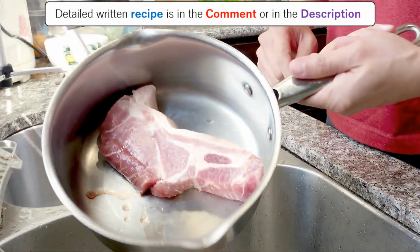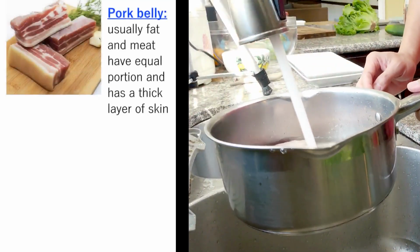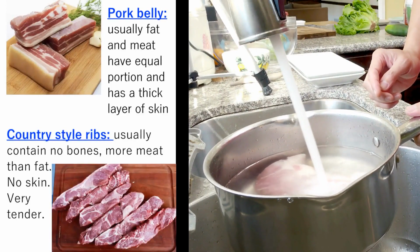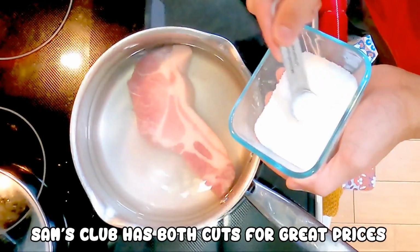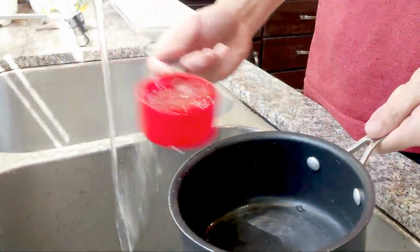Alright, let's boil our meat with salt and water. Your choice is either pork belly or country-style ribs. Although pork belly is more traditional, I prefer country-style ribs with more meat, less fat, and no skin. I find it here in Louisville, Sam's Club has the best price. Now let's make our sauce.